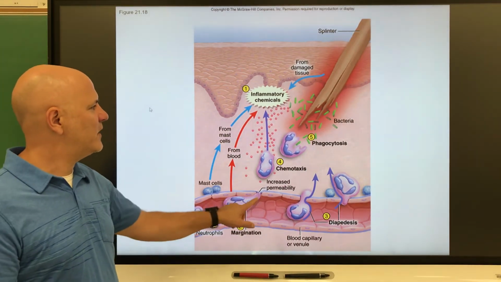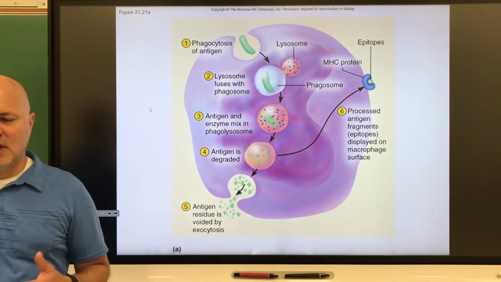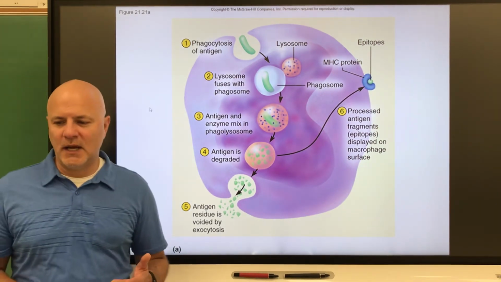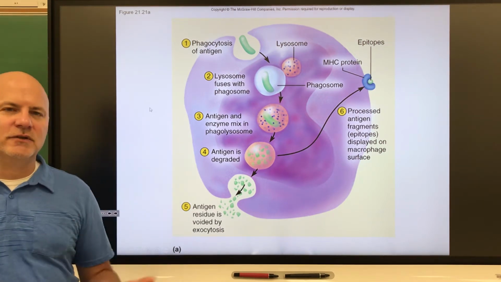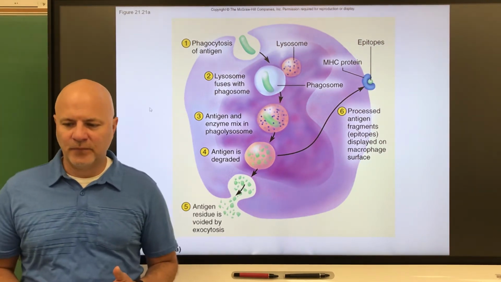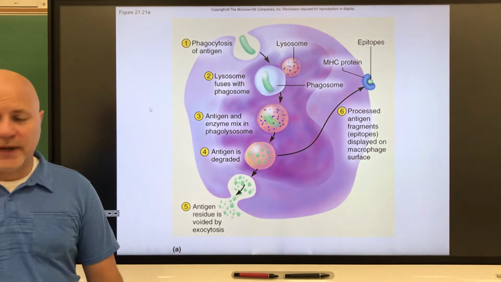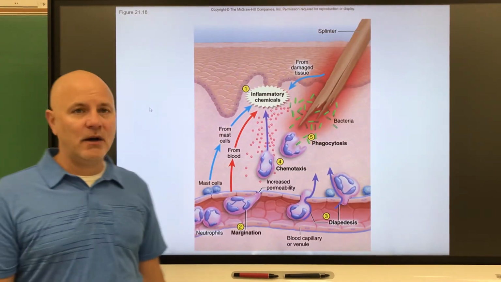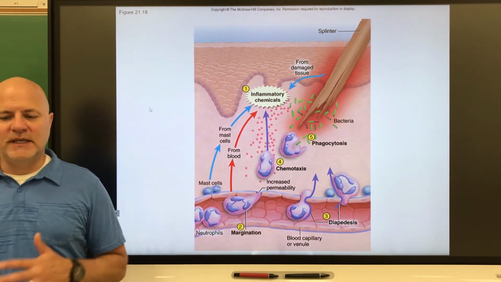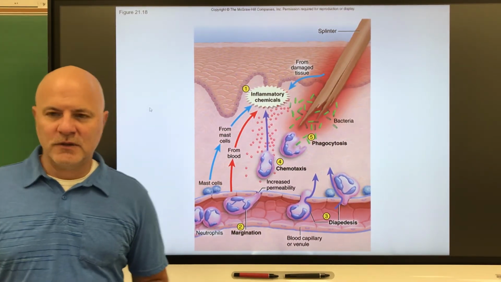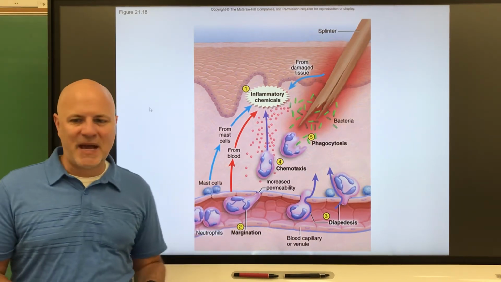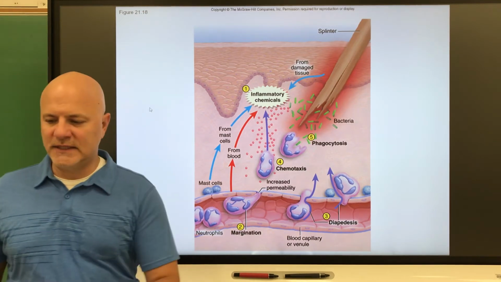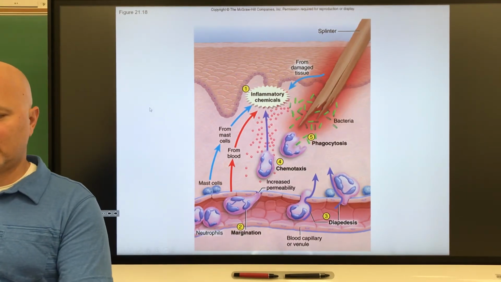Next are macrophages, so showing a macrophage here. These are large phagocytic cells. So they're larger than the neutrophils. They're around later in infection because those neutrophils start to die in that area. Macrophages are found throughout our body. Next are basophils and mast cells. You see those guys there. These release chemicals that cause inflammation. So basophils are in the blood. Mast cells are in our connective tissue. Next are eosinophils. These are going to release chemicals that reduce inflammation.